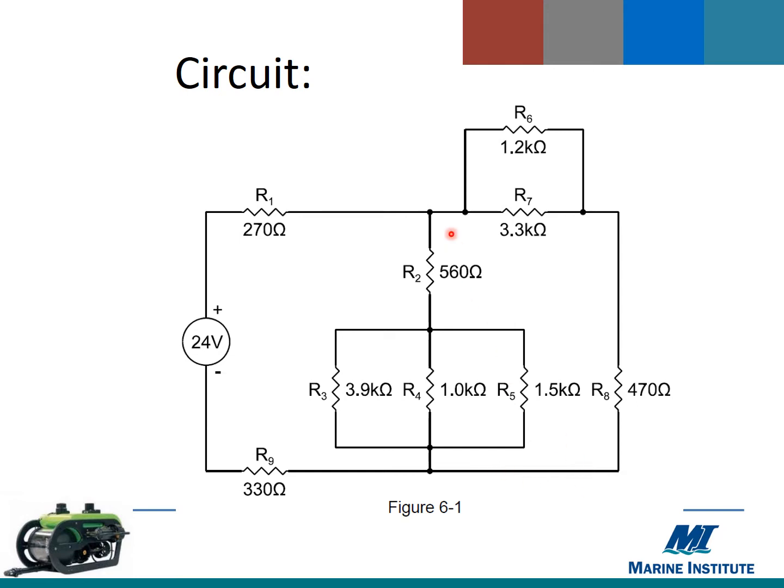And then I2 divides at this junction into I3, I4, and I5, so we should be able to apply Kirchhoff's current law here and say that I3 plus I4 plus I5 plus I8 equals I9, or IT, and that the current goes back to the source. In addition, for any closed loop in this circuit, we should be able to apply Kirchhoff's voltage law. There are several loops that include the source voltage. As an example, V1 plus V2 plus V4 plus V9 should equal 24 volts, and so on.